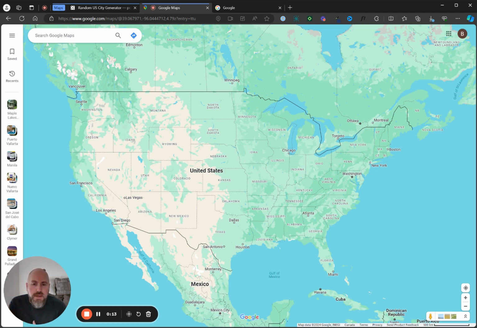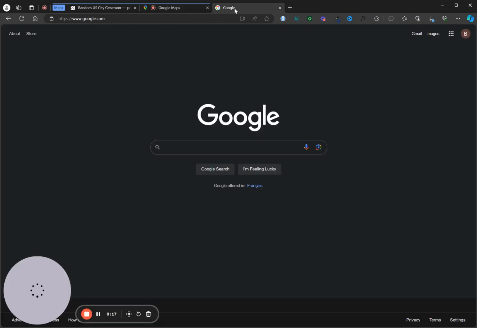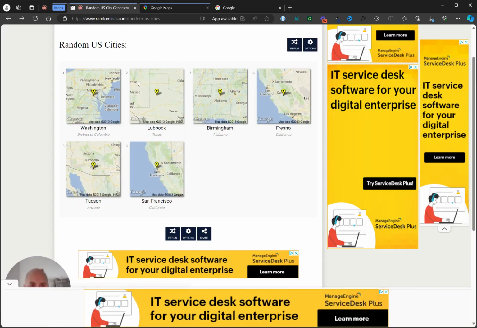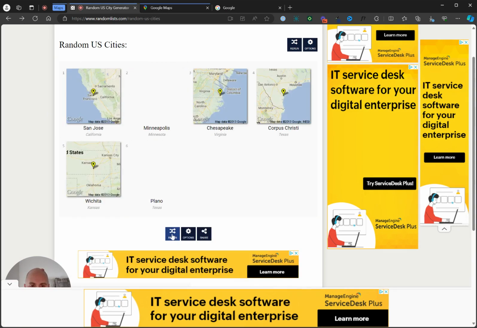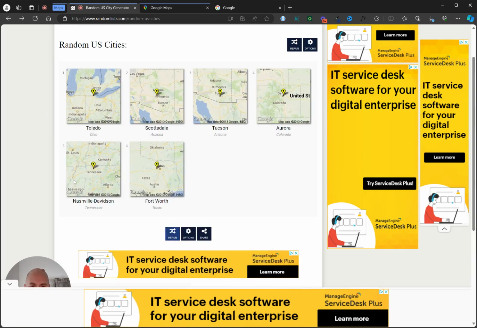So in front of me, you see a map of the United States, but I really want to come over here and start in Google search first to explain something. However, I've got to get a random US city, so you know this isn't really something that's prepared first. So we're going to use our fancy random US city generator here. We're going to go with whatever is where Tucson is in 5 clicks. 1, 2, 3, 4, 5. Nashville, Davidson, Tennessee, which I feel is the same thing as Nashville.